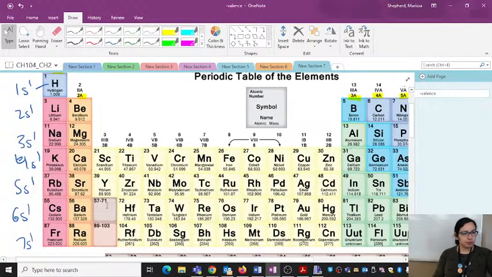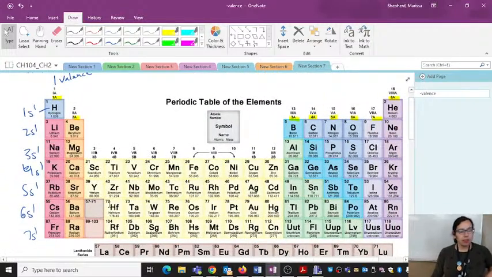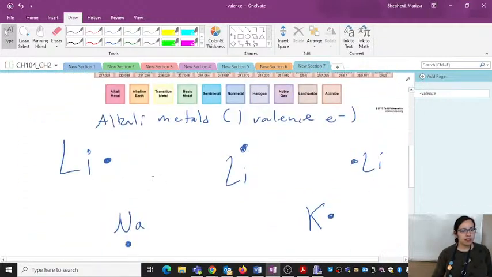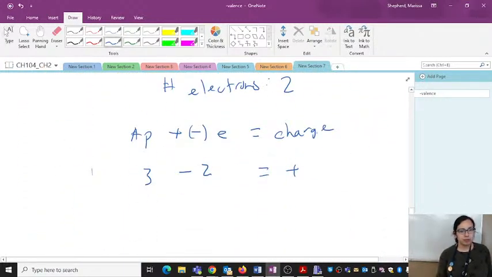Now let's go back and keep looking at our Lewis dot structures. So our alkaline earth metals all have a 2, so these all now have 2 valence electrons. We saw that from our electron configuration, that now this is 2s2, 3s2, 4s2, and so on. And so we could write our Lewis dot structure.